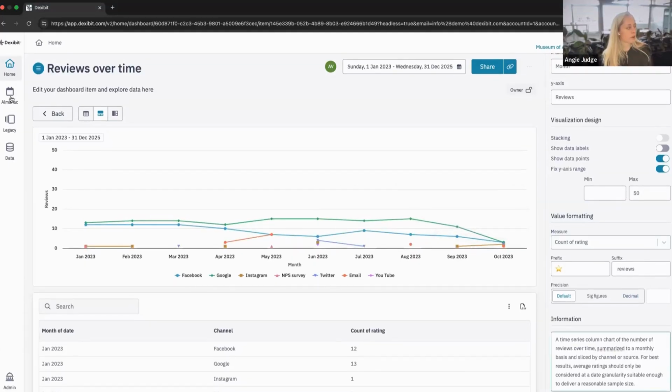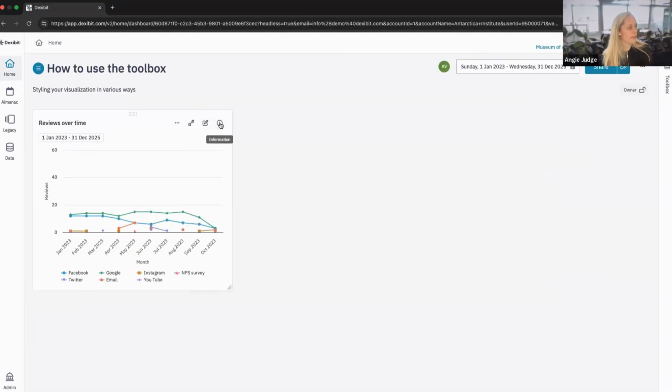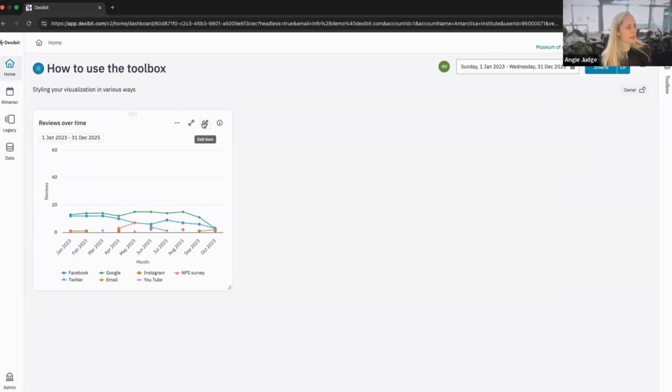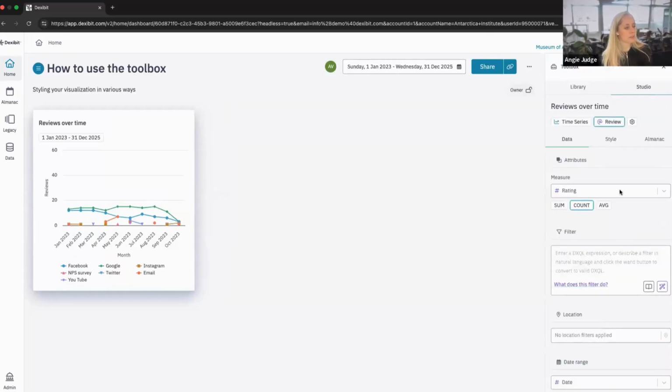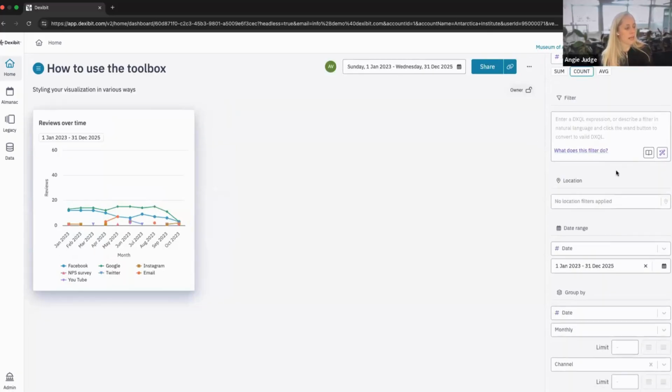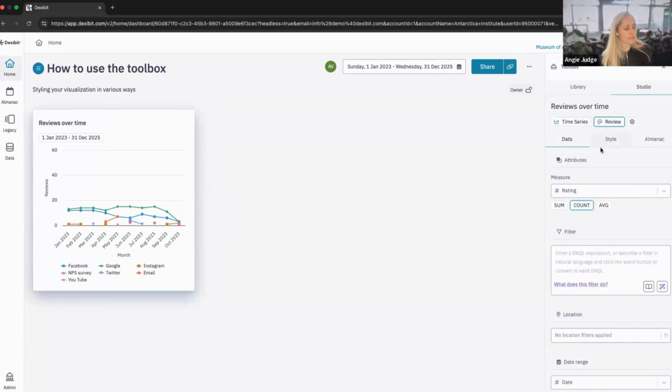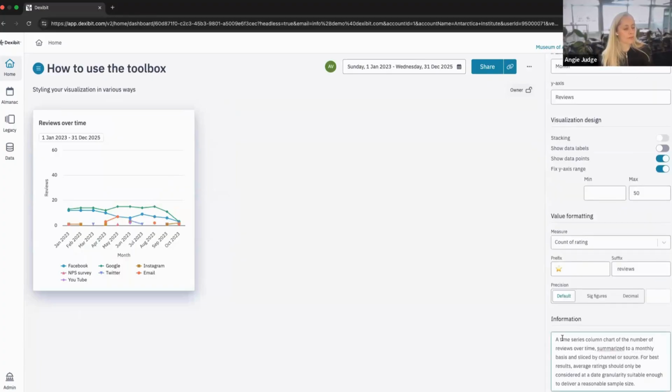And lastly, that information box, if we go back to our dashboard, that is the text that's going to show to you on the back of a visualization. I'm going to click that pen and paper button to open that studio up in this view. So I've got the option there on my style tab to control what information goes on there if I wanted to change that around.